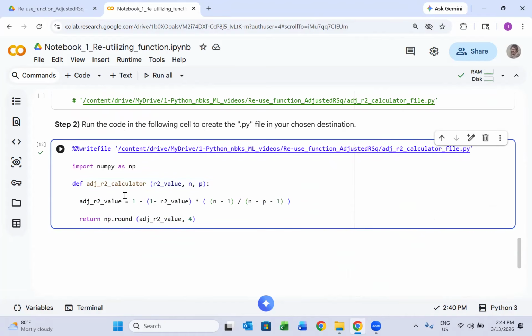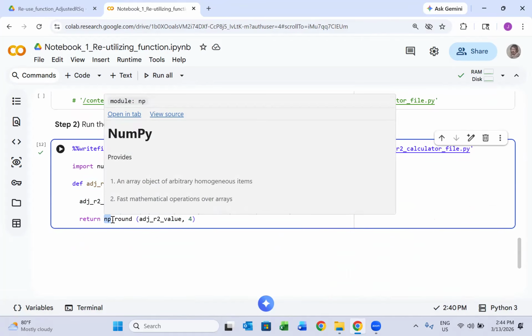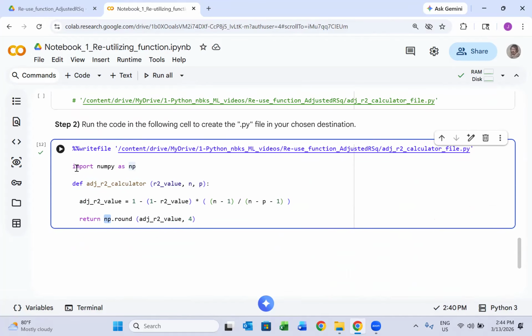If in your function definition you are using one or more specific libraries, you need to import those libraries before the function definition. In the function definition, I do use NumPy, so that's why right before the function definition, I need to import NumPy. If your function definition uses 3 or 4 libraries, you need to import them all before the function definition.